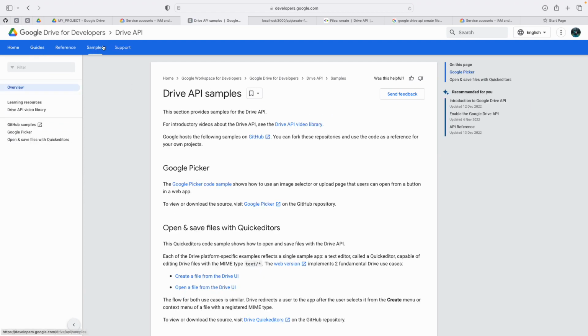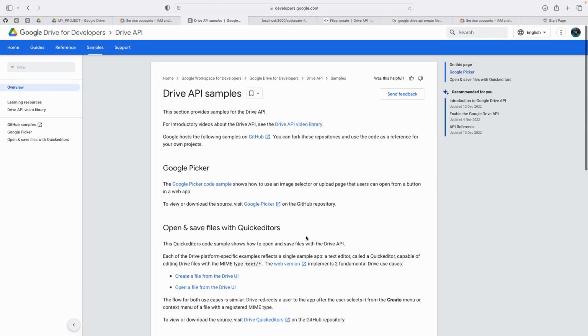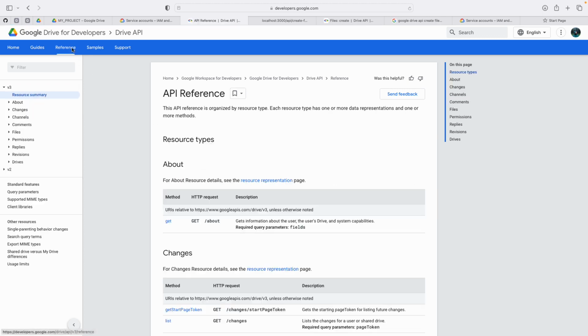You see that there's a sample section here. Definitely feel free to go and look at that, but don't get confused by stuff that's irrelevant to what you want to do. There's so much information in here. Just focus on what your actual use case is. For example, write down the actions that you want to take with files on Google Drive, and then be really targeted and find the references that you need for that.